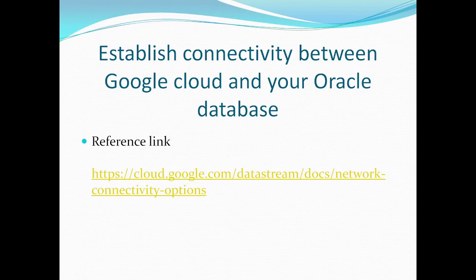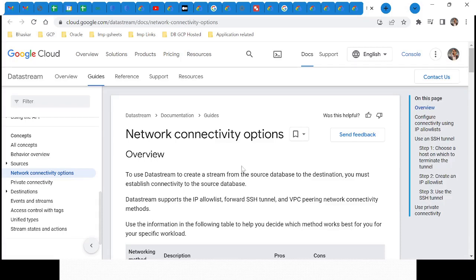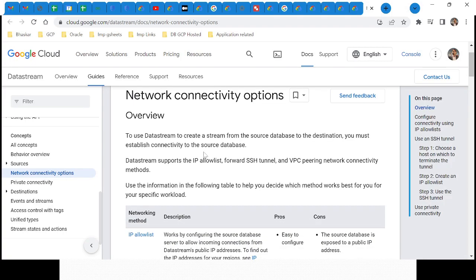Okay, so now we will see how to establish connectivity between Google Cloud and your Oracle database. Let us see the Google documentation. So to use DataStream, we need to create a stream from the source database to the destination.